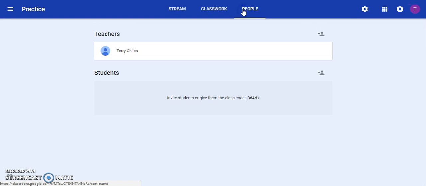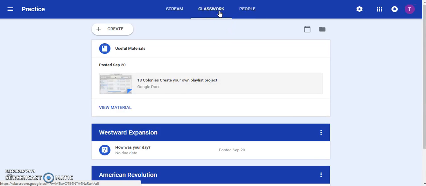As a teacher, you do have other options such as inviting collab teachers that can also contribute to your classroom, or if you have other specific students that you want to add later on, that you can add to your created classes. Now the difference between the little sis classes and classes that you create is that you have to add and delete students as they come and go in your class, whereas with the little sis classes, they are automatically populated. So it's just something to keep in mind as the year progresses.